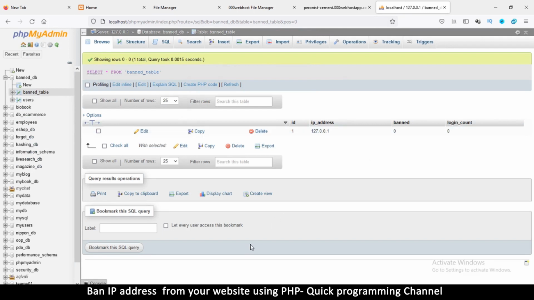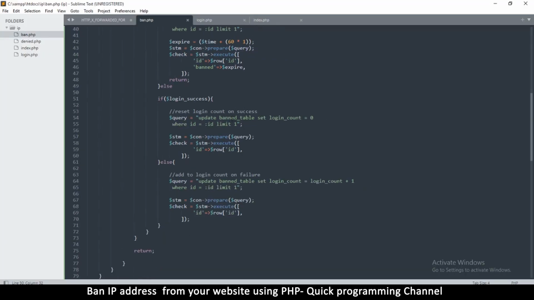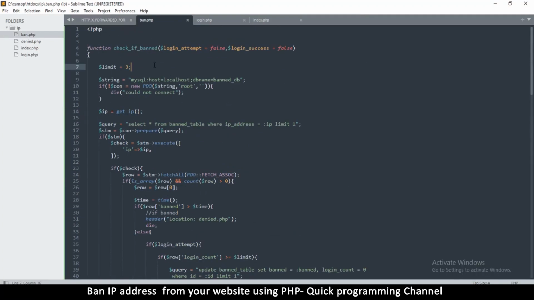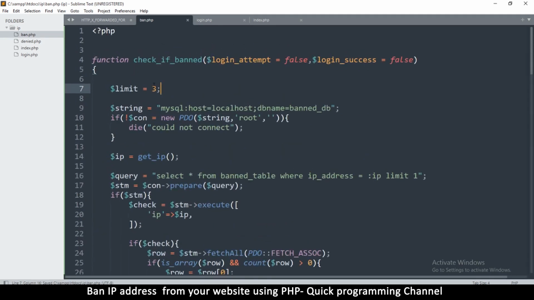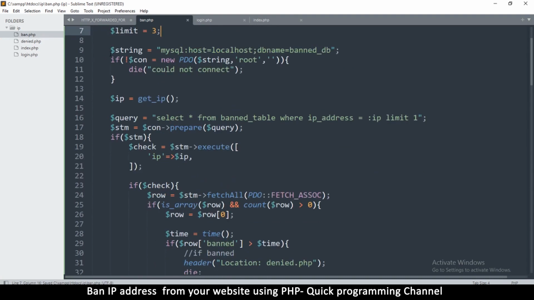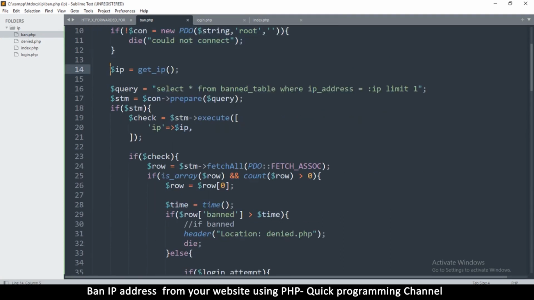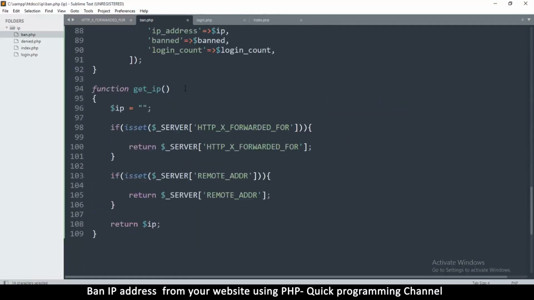Alrighty then. So hopefully this has helped you to understand something, and I will just go through it real quick in case you missed something. So what we're doing here is creating a single function to check for us if the user has been banned or not. And we are using these login attempts because we want to also give them a count. So here you can increase the count for how many you consider to be a limit. You can put this at 10, you can put it at 20, that's up to you. And so we make a database connection. We get the IP using the other function that's down here.